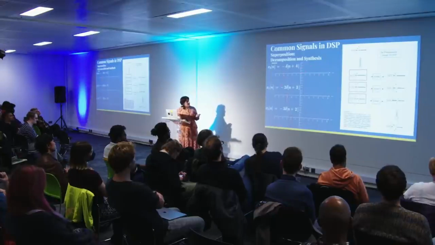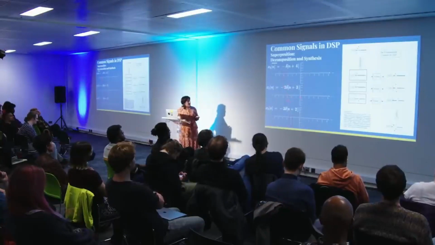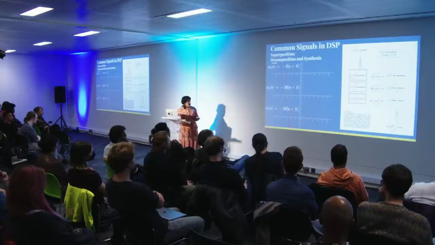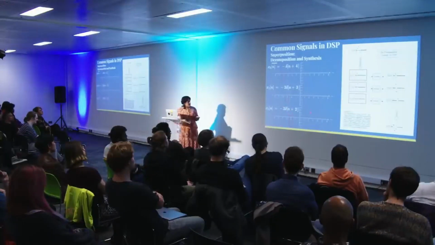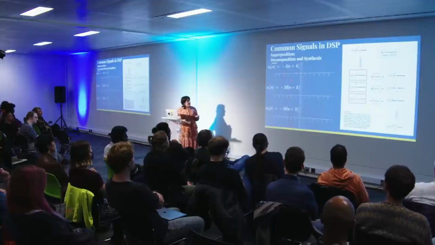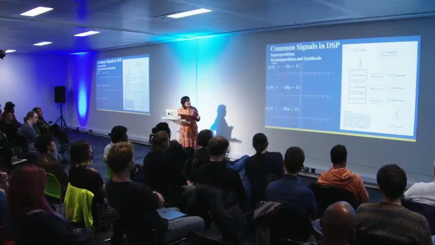We have this one, which has a scaling factor of -2, because this impulse has the value of -2, and a shift of +3. We have a scaling factor of -3 here for this impulse, and a shifting factor of 2. It might seem a bit counterintuitive that we add to shift to the left, but this is what you can think of as an advancement if we're moving this way, and a delay if we're moving this way.